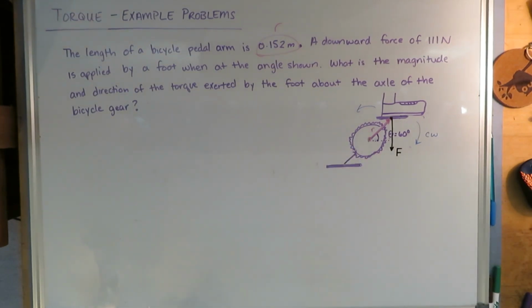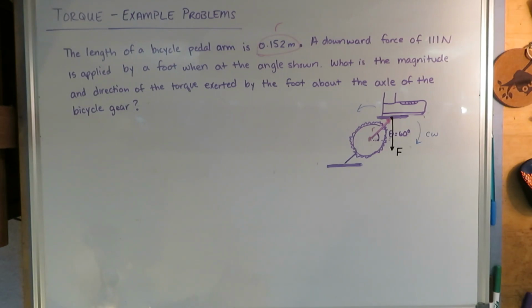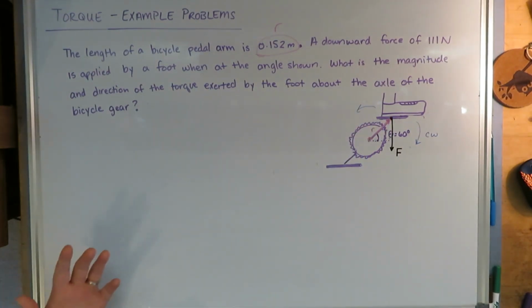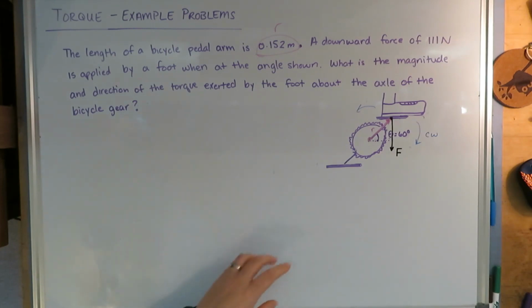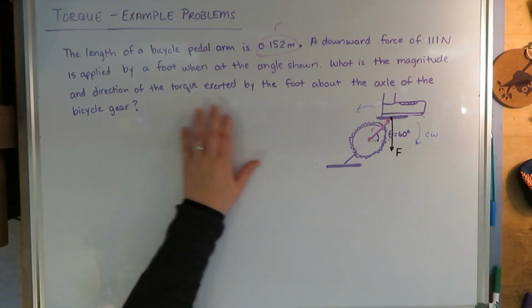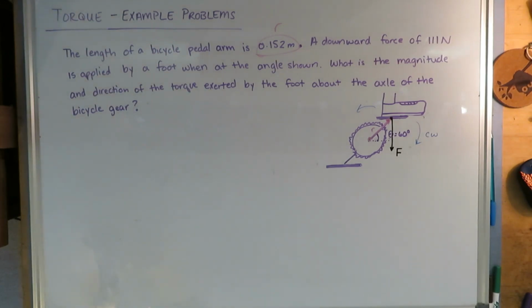Now that we have everything labeled, we need to make sure that we've drawn an extended body diagram, which we have. We need to make sure that there aren't any other forces that could be causing torques. Technically, gravity could be acting and causing a torque, but we're going to neglect gravity for now because we don't want to find the net torque. We want to find the torque exerted by the foot. If there was some other torque due to gravity, we might have to consider that and draw it on as well. So making sure to read the question and answer only what is being found is important. Plus, we don't have enough information to figure out the torque due to gravity, if there is any.